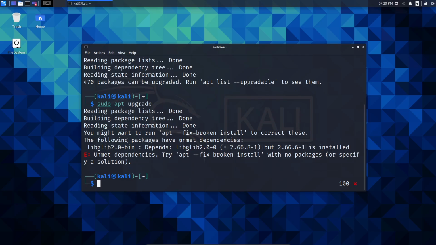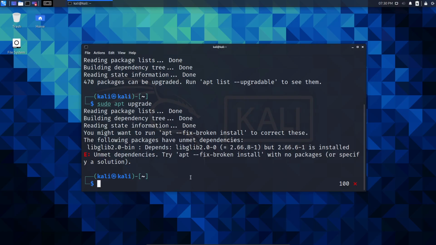And you may sometimes get this error. I have got this error. So you may not. So let's just fix this error quickly and move on. To fix this error, as you can see, Linux terminal is a very helpful thing if you read into it. It always gives out the error and maybe sometimes gives out the solution as well. So as you can see, it says you might want to run apt fix broken install.